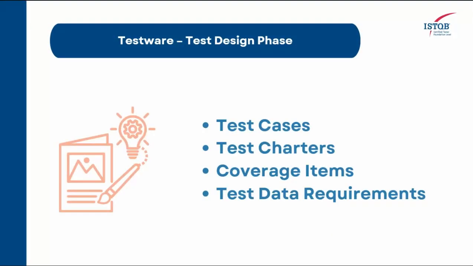Next, in test design, we transform our test conditions into actionable test cases. Testware here includes test cases and test charters for exploratory testing. We also identify coverage items which outline what each test case should cover. Additionally, we define test data requirements to ensure we have realistic data, and we document test environment requirements to specify everything we need for a successful test setup.